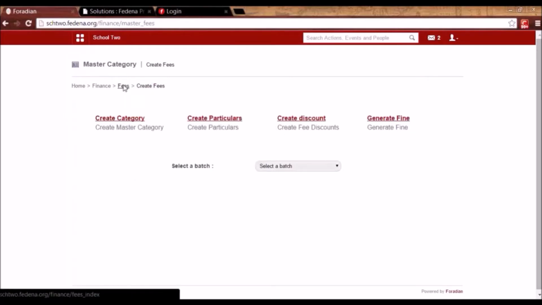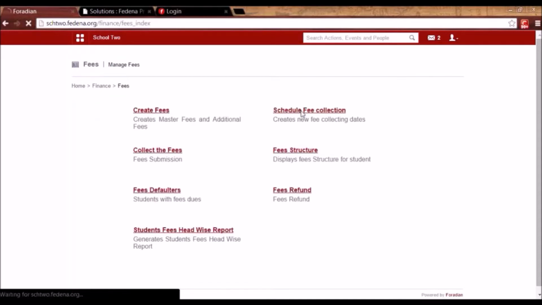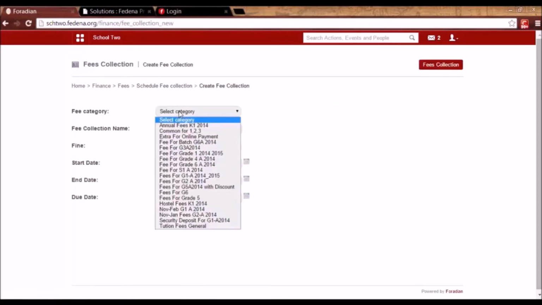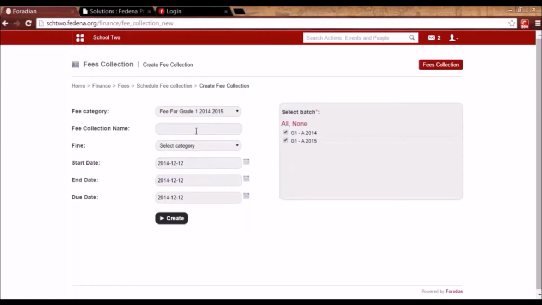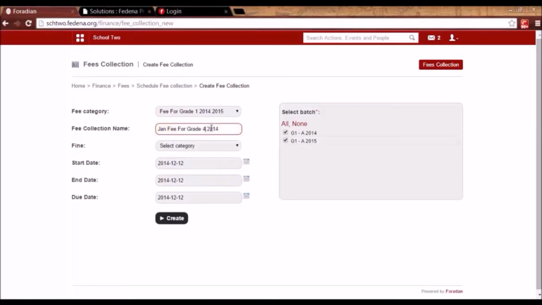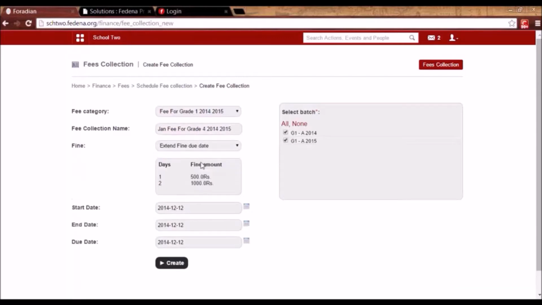Now let's schedule the fee collection. So we can click on create fee collection, select the category that we just made, give it a name. Let's say it is January collection. And we can select the fine that will be applicable to this collection.